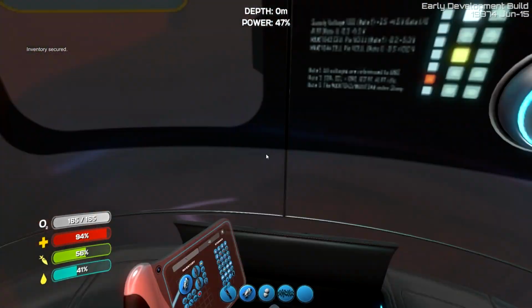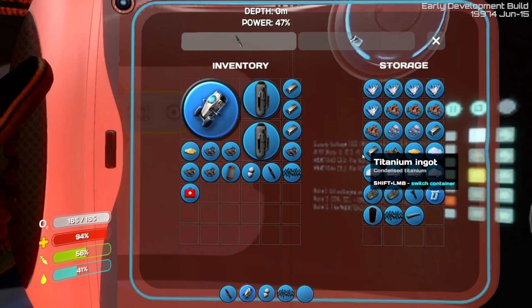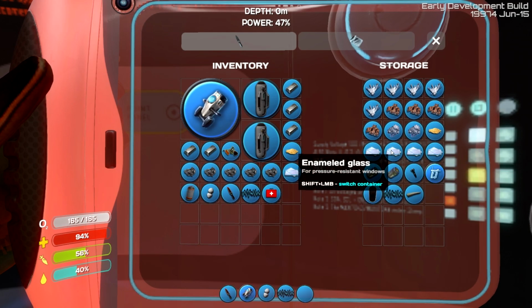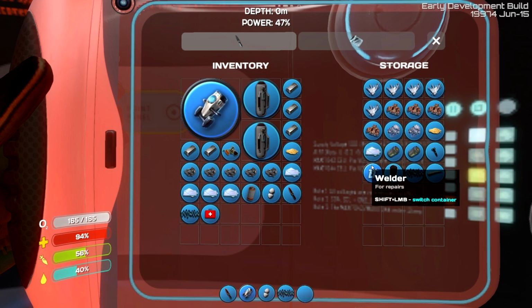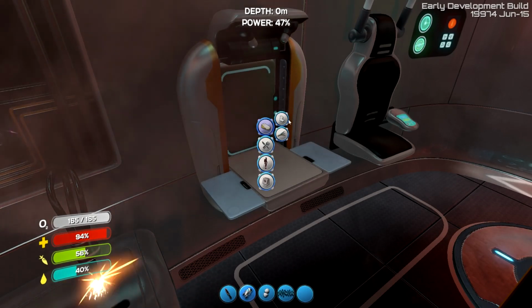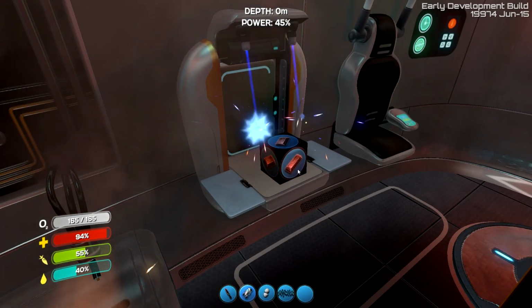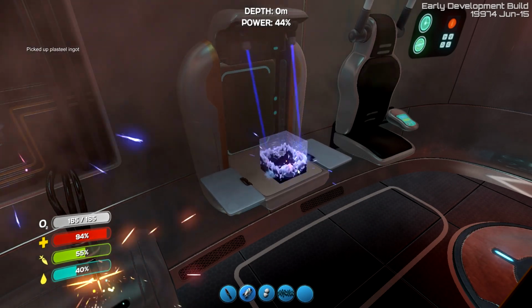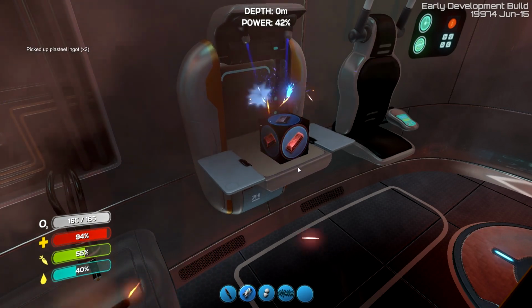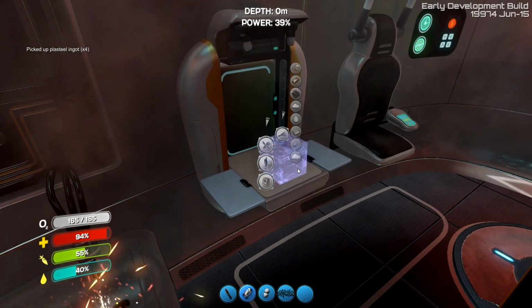We just got to get the titanium ingots. There they are. Then we get the advanced wiring kit. Then we're going to get the enamel glass, and that should be everything we need. So what is it? It is the plasteel ingots. We're going to need 5 of the bad boys. A lot of them. Jesus Christ. I'm really excited to see the submarine, guys. It's been a lot of effort getting it, but very satisfying to do, honestly.